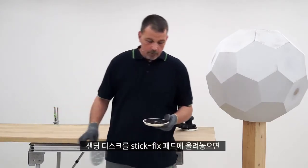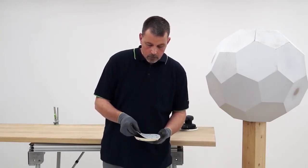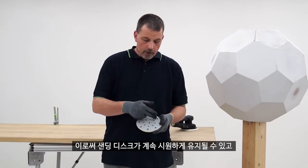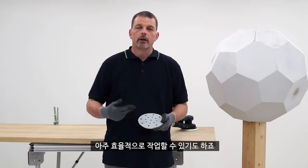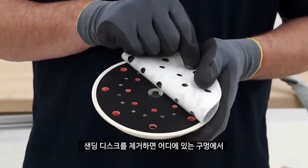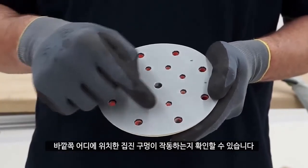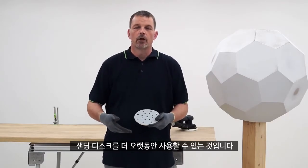When the abrasive goes onto the stick fix pad, the center line of holes are covered up. These will blow a cushion of air onto the abrasive and that's how we keep the abrasive cool, so we can work in an excellent way. If we peel this back, you can see where the holes are going to be blowing and also where the extraction holes are working on the outside edge. So with the multi jet stream pad we can make the abrasive last longer and go further.